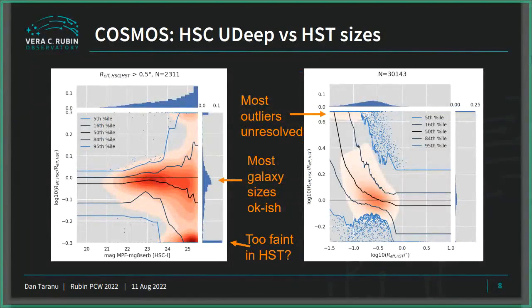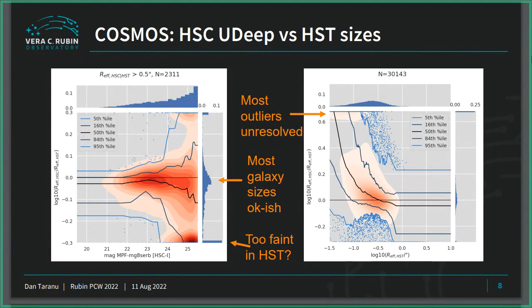I did a bit of testing, basically fitting galaxies in our HSC catalog and the COSMOS field in the ultra deep survey that we thought were isolated, so basically blends with one source. And I compared the sizes of fitting HSC data versus the HST COSMOS images.